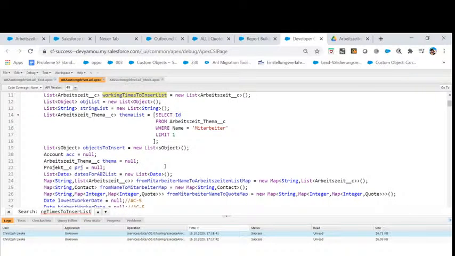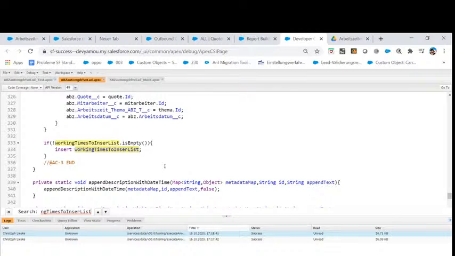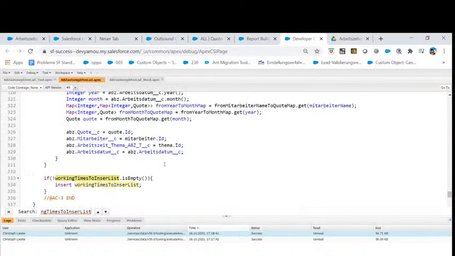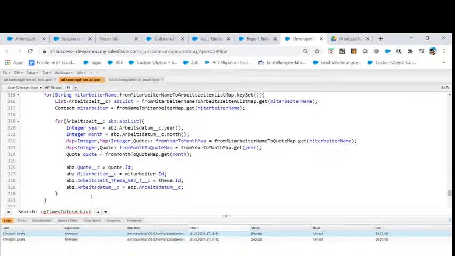So we go like this. But we are not adding any item yet. Yeah. That is okay. Because only if the quote has not been existing yet, then we can insert the Arbeitszeiten. Otherwise we won't.